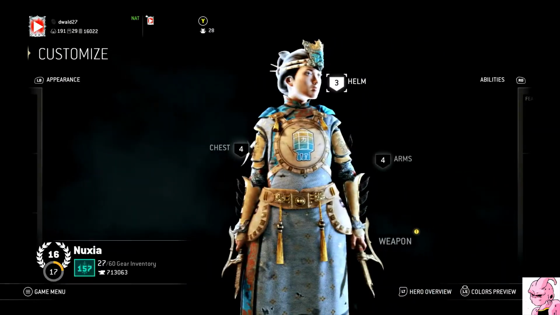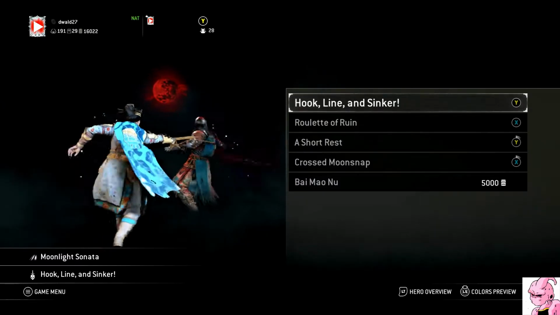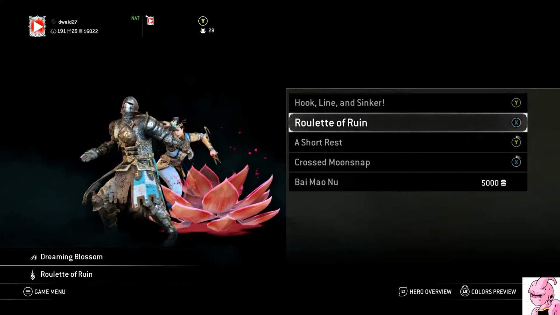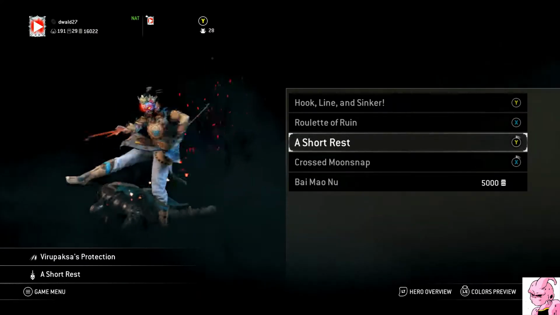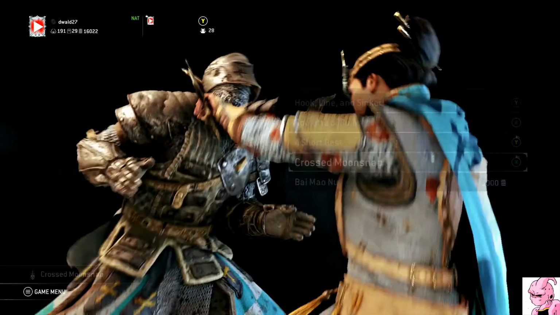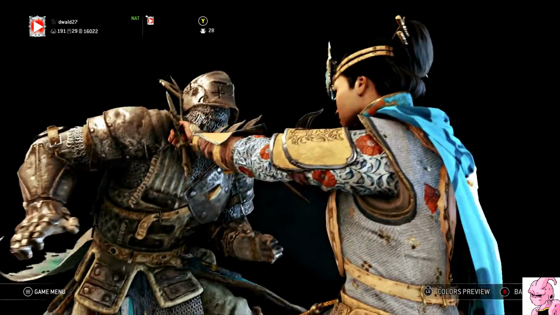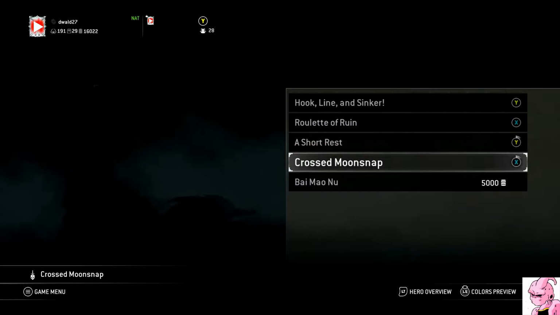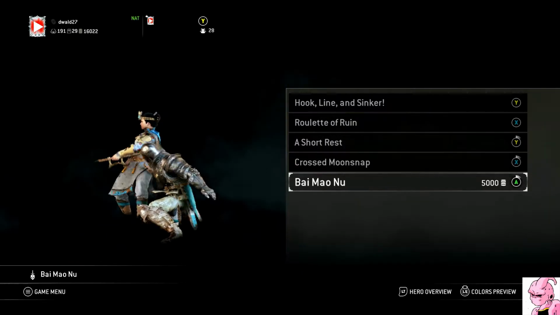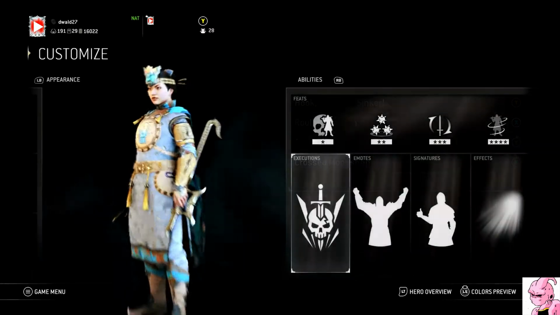And before I forget, I just remembered, I'm gonna go ahead and show y'all the executions I have. So I have her standard execution, Hook, Line, and Sinker. Then Roulette of Ruin, Short Wax Stop, and one of my favorites for her is the Crossed Moon Snap. Ugh, that's vicious. Can you just imagine? Oh, that's kind of brutal. But I don't have this one because I don't really like it that much. I don't know why. Just don't. Well, hopefully she gets some better executions and they don't be lazy with her.